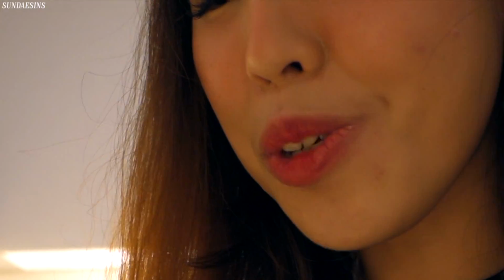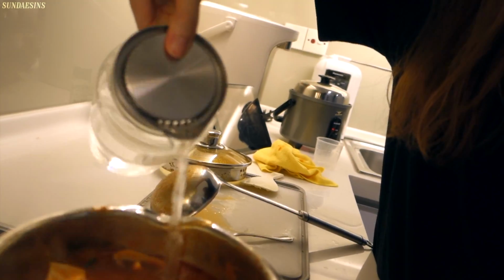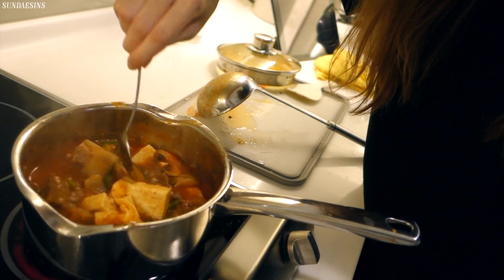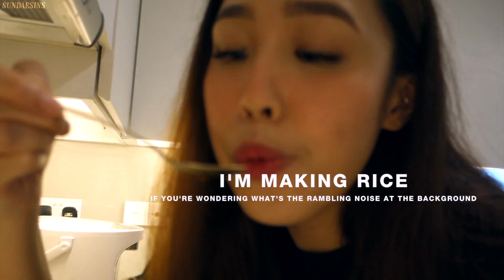Wow. Now is the right time to try it out. See whether the taste is good. Woo! Oh, it's quite spicy. Add a bit more water because it is quite spicy. Now we mix everything. Okay, better. It's not so spicy now.